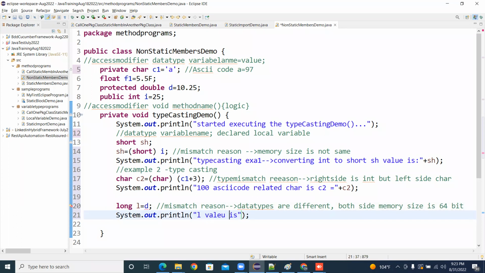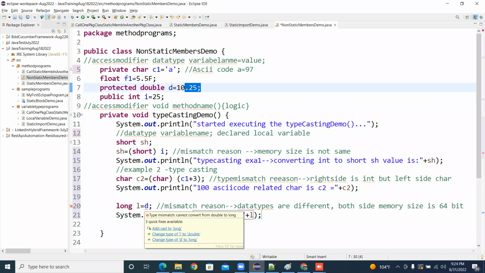What is the L value you will get? You will get 10.25. Huh? That is the D value. Integers and decimals, you are not catching that. Long is an integer family, right? In 10.25, what is the integer value? 10, sir. Then you will get 10 only, right? Why would you get 10.25? The decimal part will truncate, this will go away, and you will get only the L value 10.